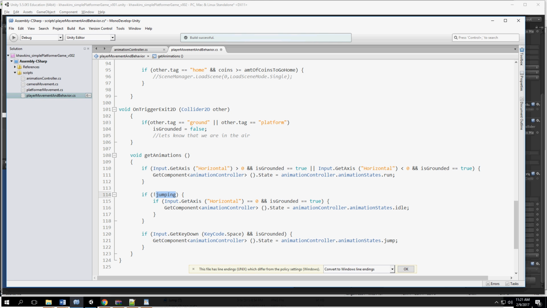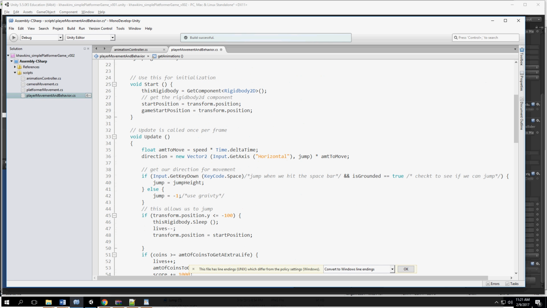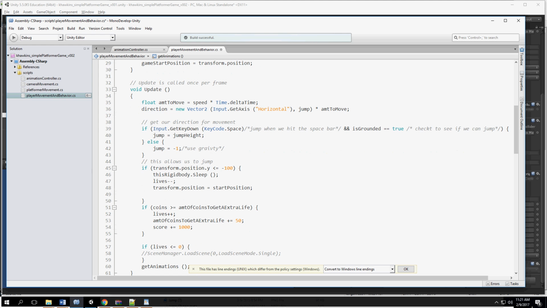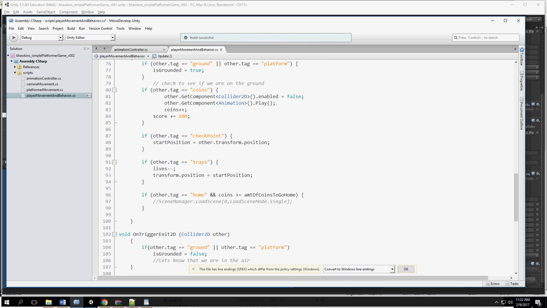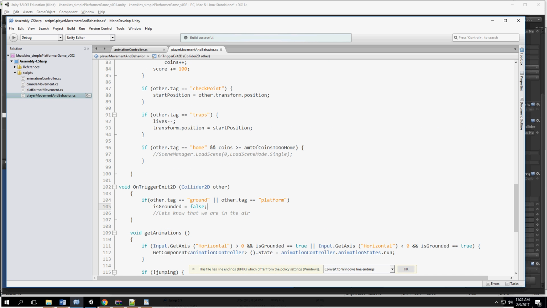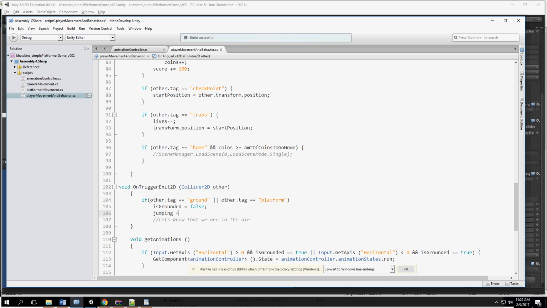And what I'm going to do as soon as we hit that space bar, jumping is true, and then if we land on ground, jumping is false. And hopefully my logic is correct.